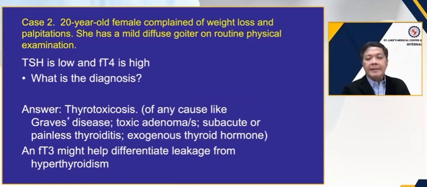Okay. And in patients who have endogenous thyrotoxicosis, to differentiate Graves from thyroiditis, where in thyroiditis there's leakage, in Graves' disease we said there's a preferential increase of T3, while in thyroiditis, there is more T4 that's going to be leaked out because T4 100% comes from the thyroid, and T3 only a few are stored. 20% comes from the thyroid, and the majority of your active T3 is from peripheral deiodination of T4. So getting an FT3 might help you differentiate what's causing your thyrotoxicosis.